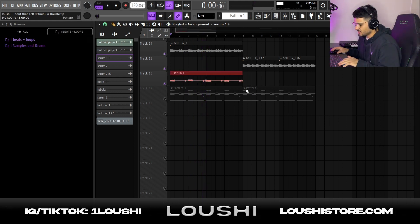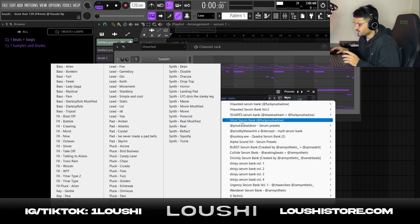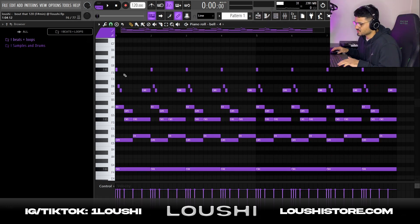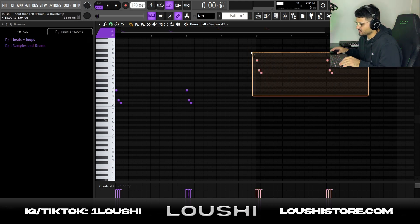I didn't put the Synth Horror on the second part of the sample because it didn't sound good with those bells. I kept it just for the first part. After that I brought back the pattern and went to the Lead Astro preset in the same Void bank by Shadow. I made a super simple pattern using the same notes as the original melody — a little riff going down. For the second part it's the same thing but one octave above.